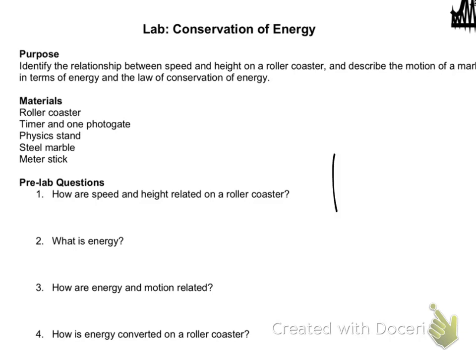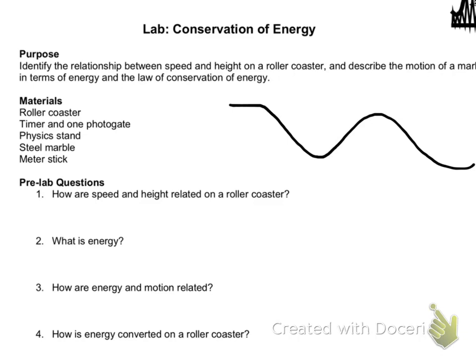So here is the lab that we had last time, right? We did the roller coaster lab where we had a marble that started up here, and then it went down, then it came back up, and then it went back down like that. That was about what the track looked like. And we were taking a look at various things along the way. So, these first few questions, let's just kind of go through them.